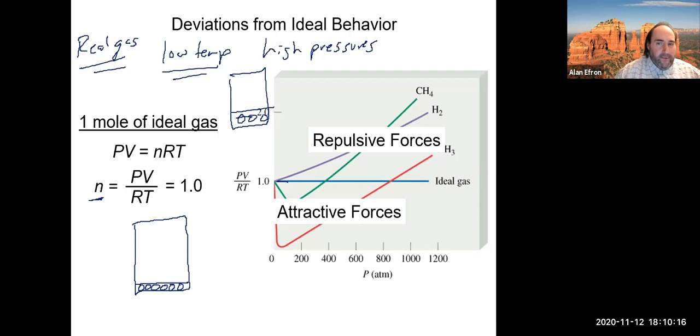The reason we don't have to worry most of the time when dealing with gases, and often assume ideal conditions, is that when we look at this graph, we really start to see deviations for these different gas molecules as we move up in pressure. Out here is 200 atmospheres, 400 atmospheres, 600 atmospheres, and we see a lot of deviation from ideal conditions.